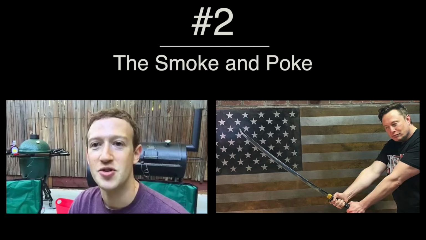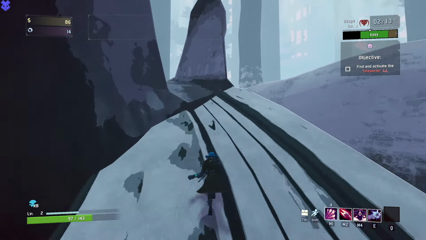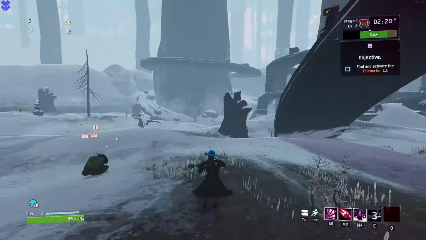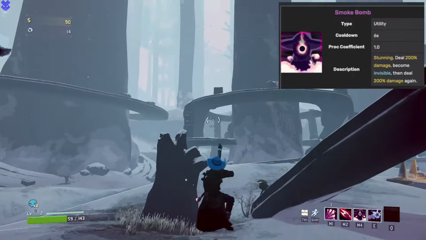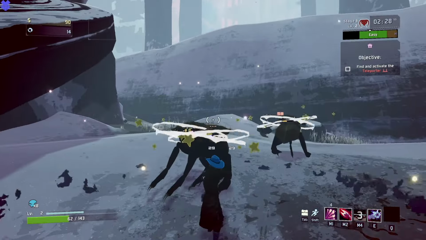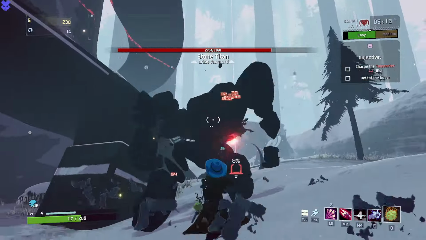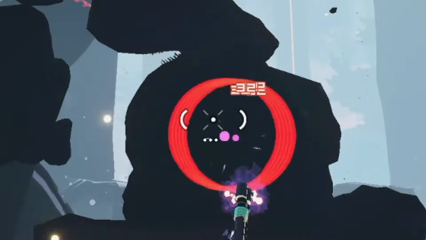Numero dos, the Smoke and Poke. Bandit is unique amongst the survivors as he has a passive ability which allows him to get guaranteed critical hits when attacking from behind an enemy. This pairs up perfectly with his Smoke Bomb utility skill, in which enemies lose track of him, so you should really be utilizing this Smoke Bomb skill in order to navigate around your enemies, get behind them, and absolutely bippity bop them from the back and get those sweet critical hits.